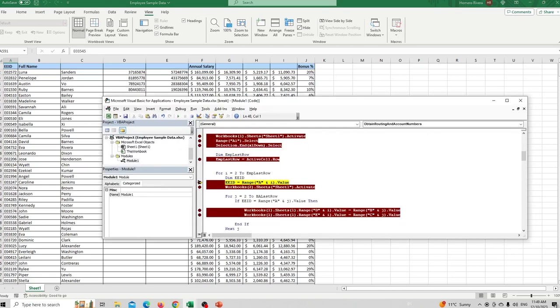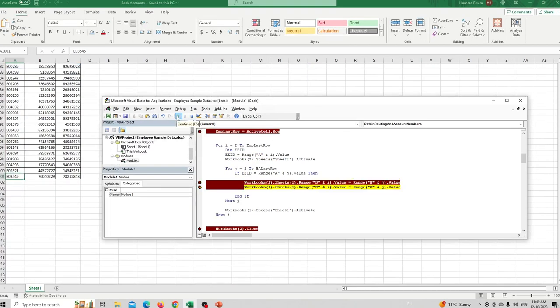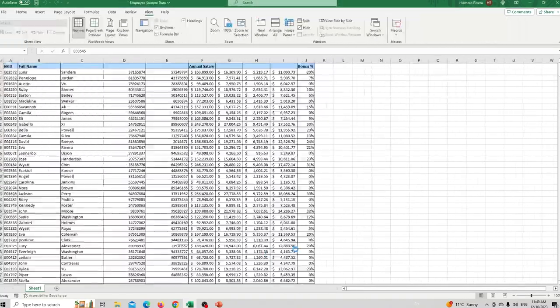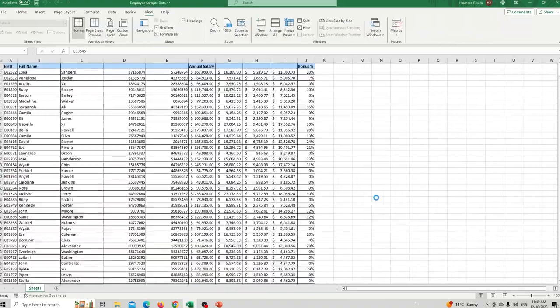So what if I get a little more confident and say I don't need these breakpoints anymore? Apparently it's doing its thing. It's filling them out. It's horribly inefficient, but hey, it's doing the work.